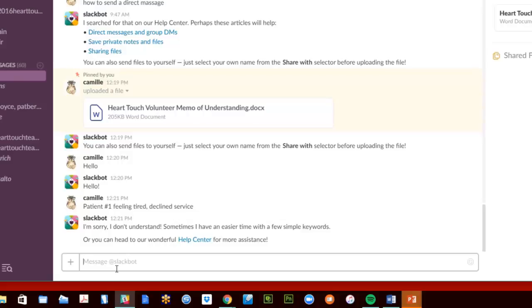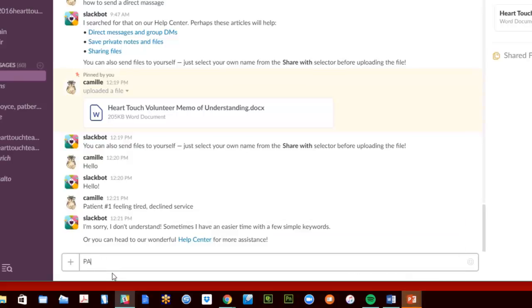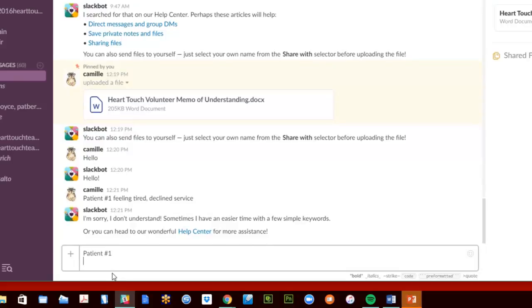So let's go back to here. If I say patient 1, and I want to, let's make this, oops, I did it again. My brain goes much faster than my hands. So let's say I want to drop down to another line. All I would have to do is hold the shift key down and hit enter. And it does a carriage return. If you just hit enter, it will enter your message into the thread.